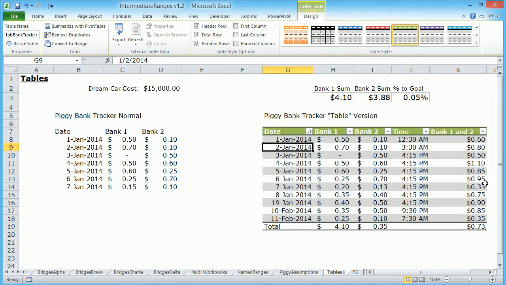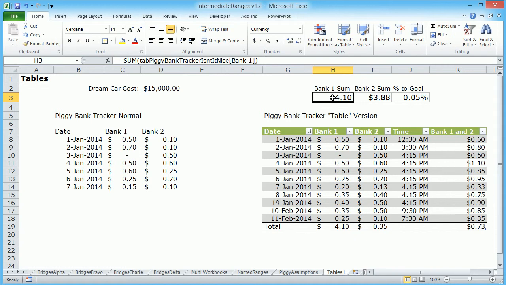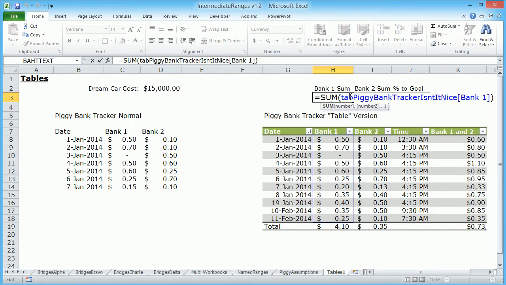Like, I'm going to do Piggy Bank Tracker Isn't It Nice? And I hit Enter. Which sounds cool because maybe that's really descriptive, but then when I go over here to click on the formula, suddenly, oh man, this is really big. I thought this was going to make it easier to read, and it's making it harder to read.